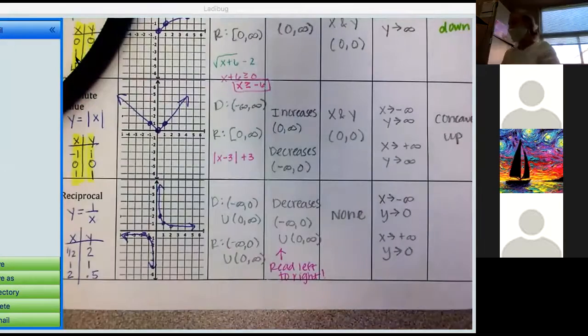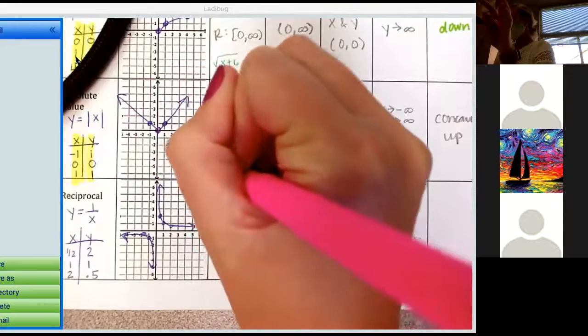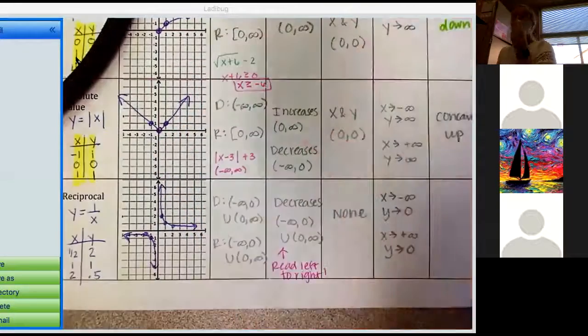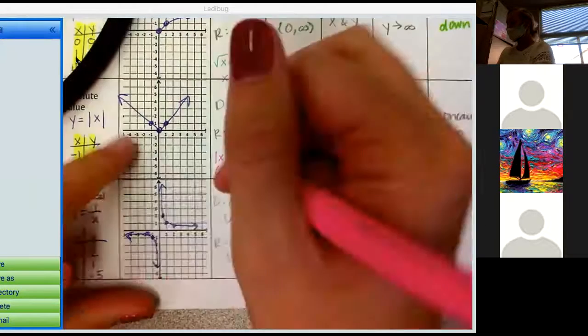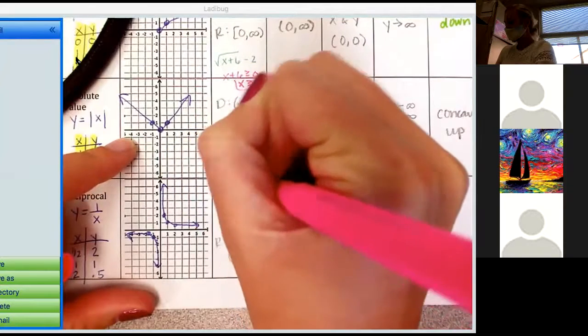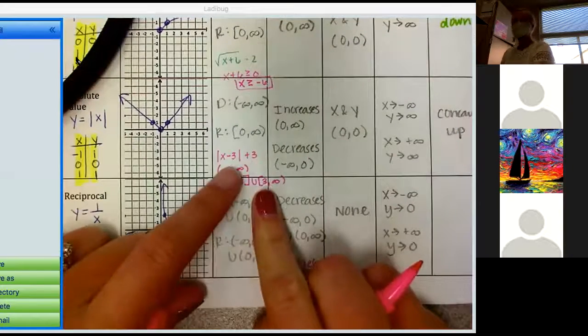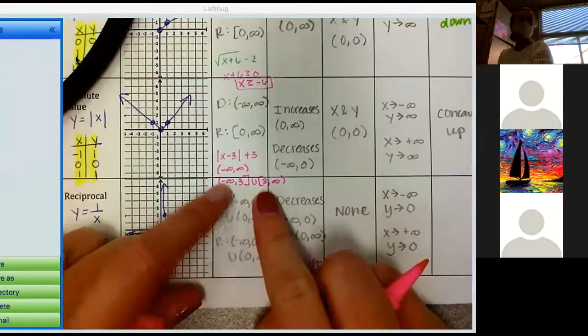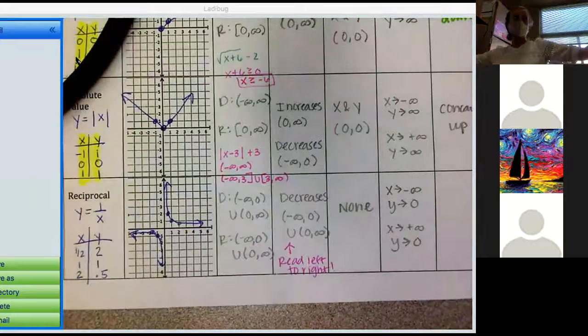Yes? Okay, so you could have written negative infinity to infinity. I also had some of you, because you were eavesdropping on me and Ross's conversation before the quiz, psych yourselves out and you put this with brackets. That is acceptable because it can equal 3. So I went back, and if you put that, I gave you credit. All right, but an absolute value function goes to the left and right forever.